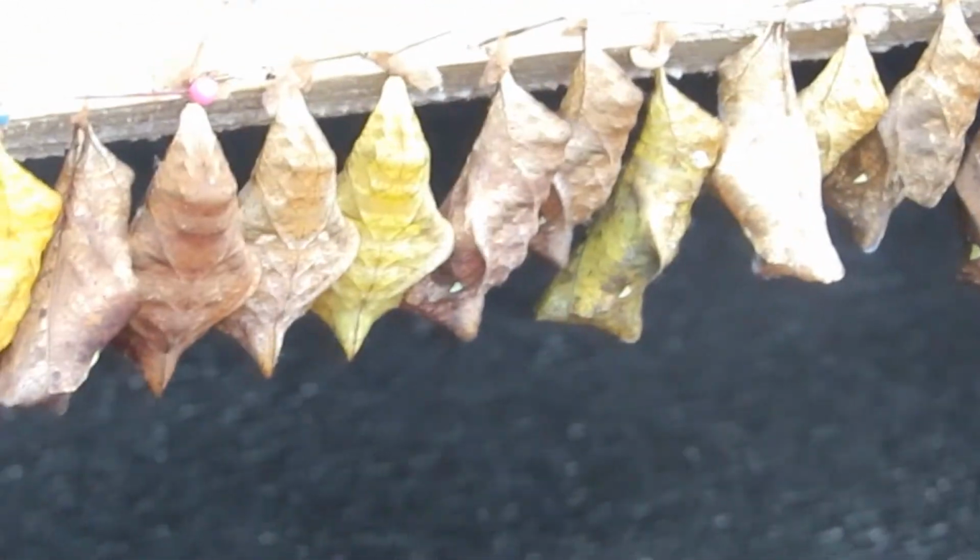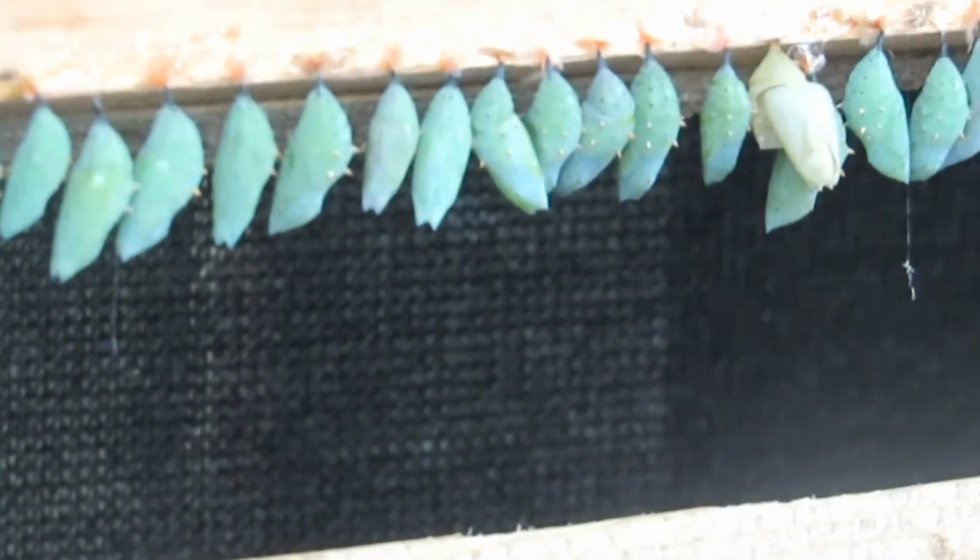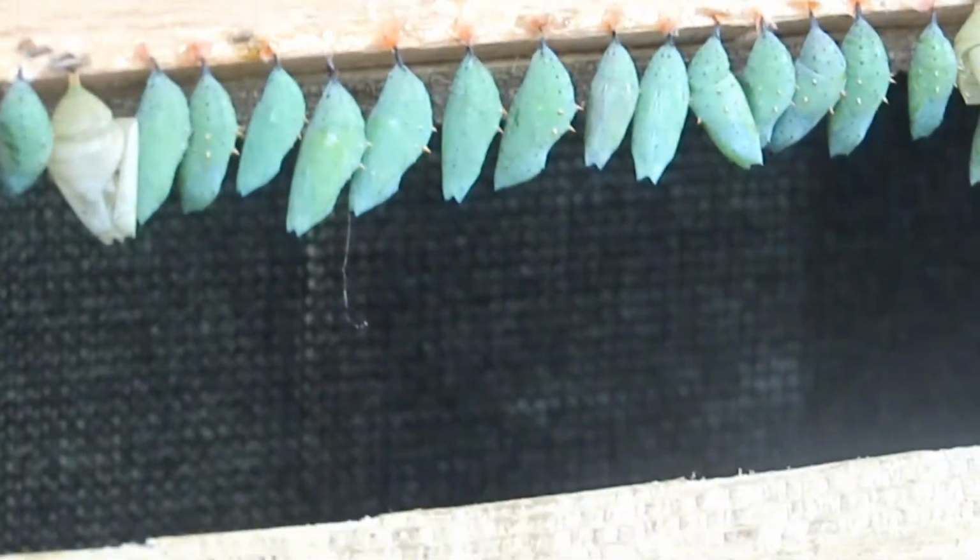The owl side is this. It looks like a dead leaf. Look how good, it even has spots. Really, yeah. So the mimicry is so interesting. This, look at this, it looks like leaves. So the idea is that they do this not to get eaten and to be able to survive.